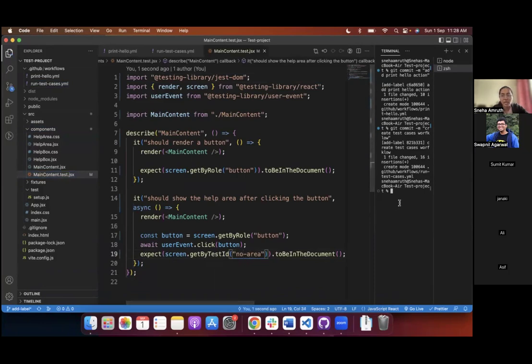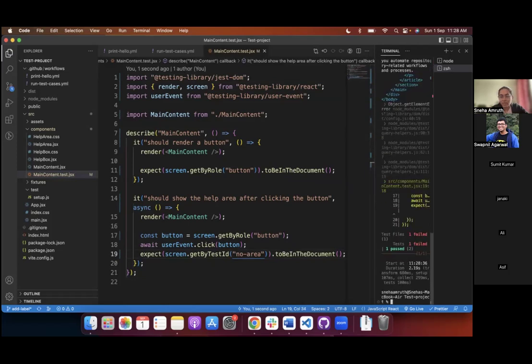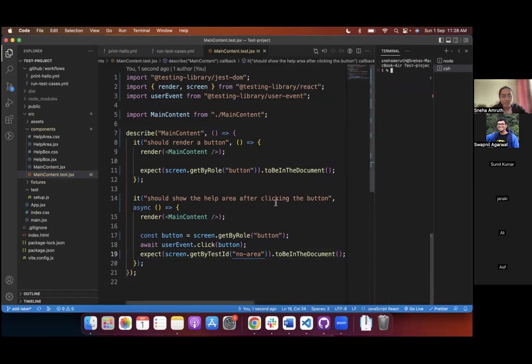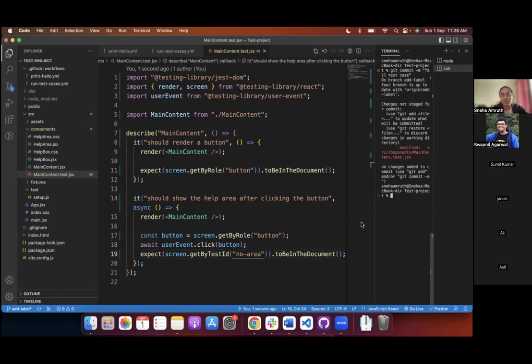That is no area. So right now it should fail the test. Let me locally run this and just check if it's failing the test here locally. So yeah, it's failing. In most cases, what we do is we write the tests and we add them to this.